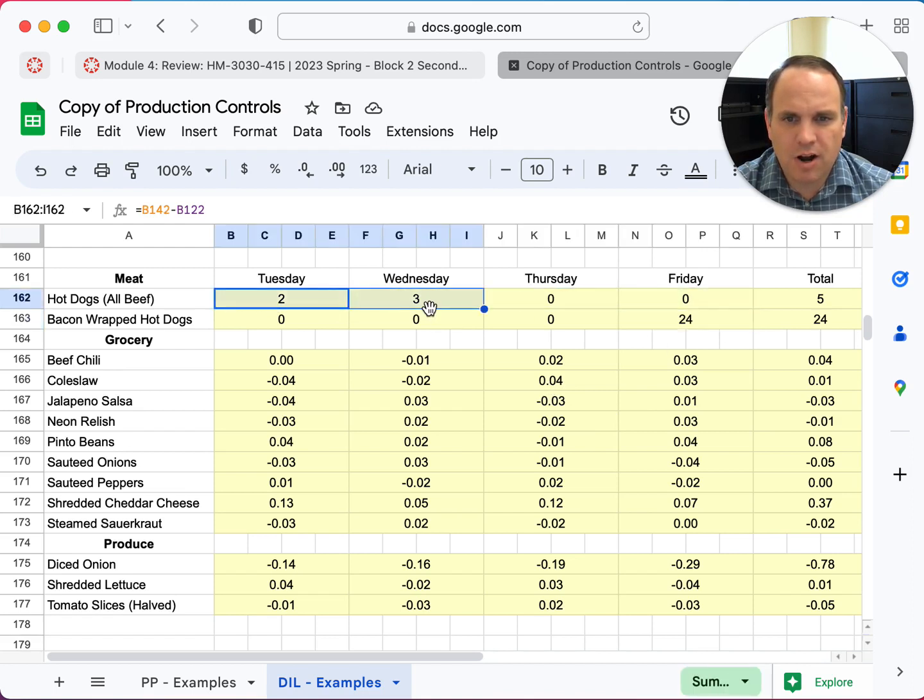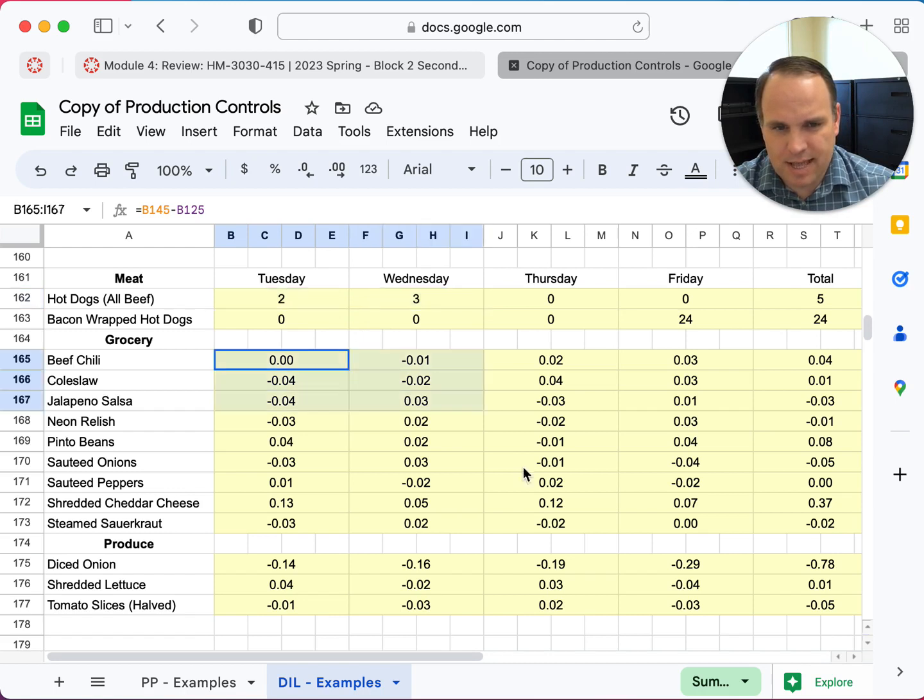Maybe want to watch our hot dogs a little bit on Tuesday and Wednesday. We could check and see who's working and just remind them to make sure they ring in items that are missing. Could be that they ate those hot dogs or gave them away to a buddy or something like that. So if theft's happening, we want to be concerned about that, but we shouldn't automatically assume that theft is happening.